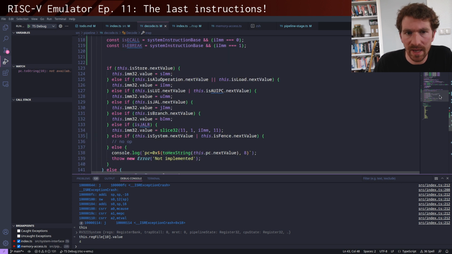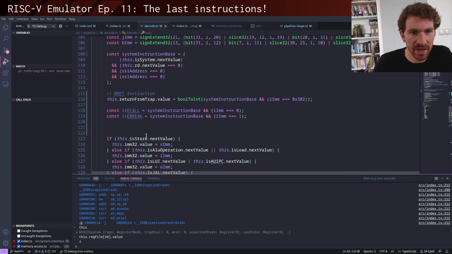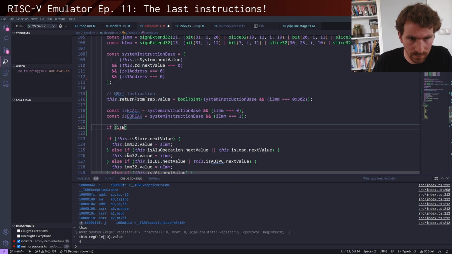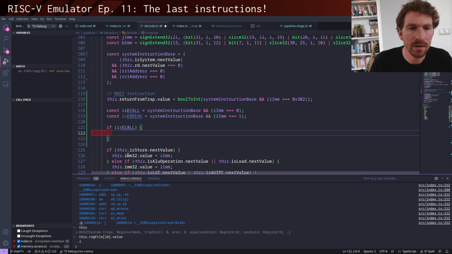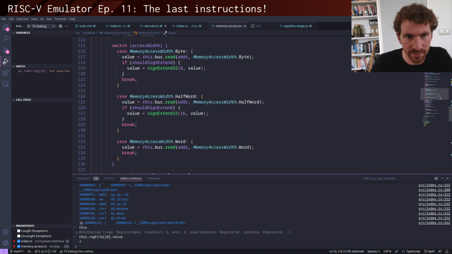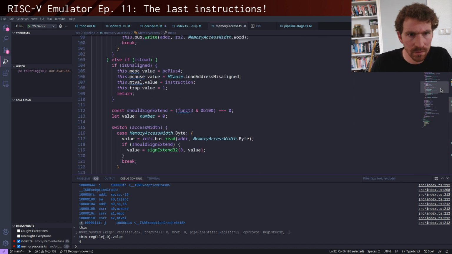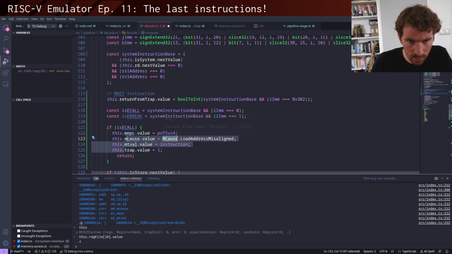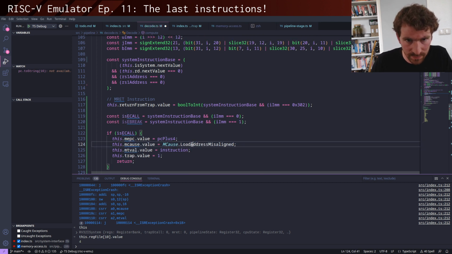And what we're going to do is check if this isn't equal. It doesn't matter which one we look at first, they're going to do pretty much the same thing. Then let's even just copy the rest of this, since only a little bit is going to change. So mcause, and the actual one that we want is environment call from mmode.